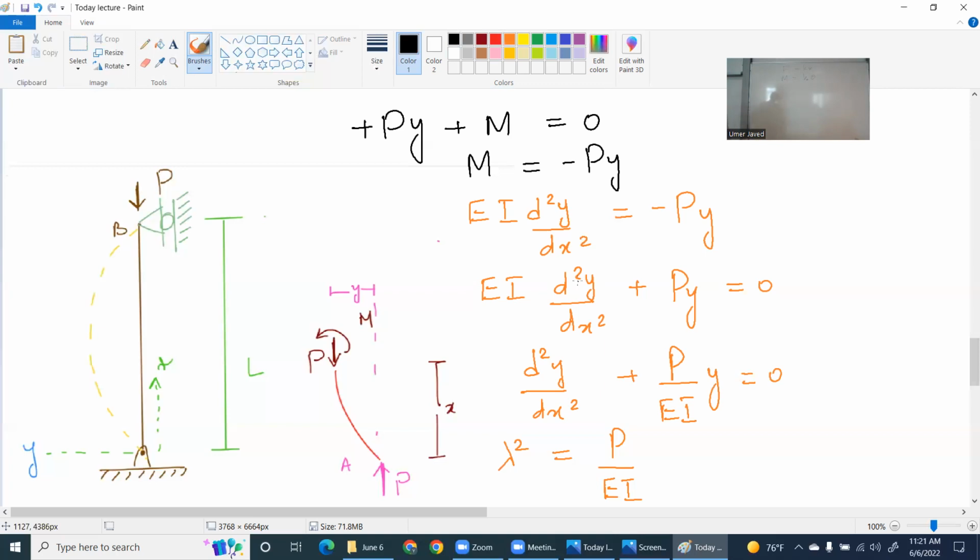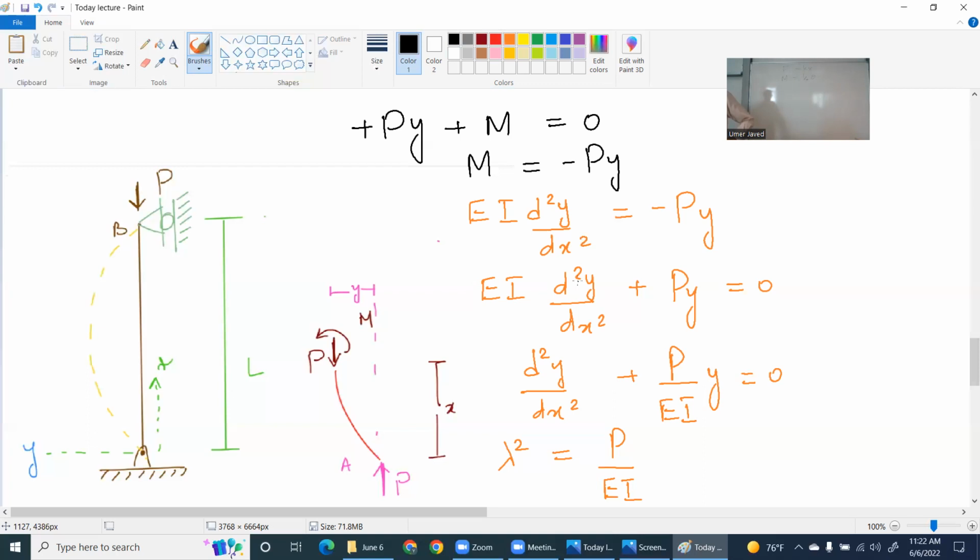We haven't started any example problem. Next time, definitely, we will have one. Lambda square is P over EI. In ordinary differential equations, they told us these techniques. I am intentionally using lambda square for my own benefit. I want to solve this differential equation by hand. If you don't like to name it with lambda square, that's fine. In any case, you will have to take it as a constant in this particular problem and solve it. I want to solve y, the deflection. Yes. Lambda is the eigenvalue, right?